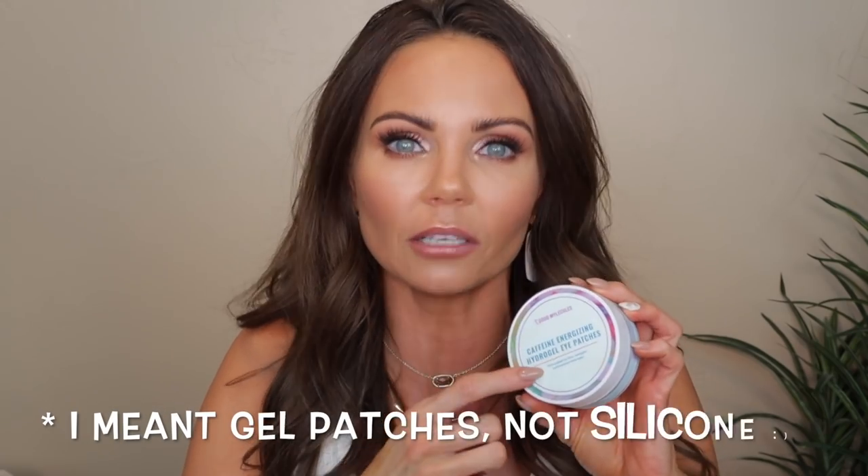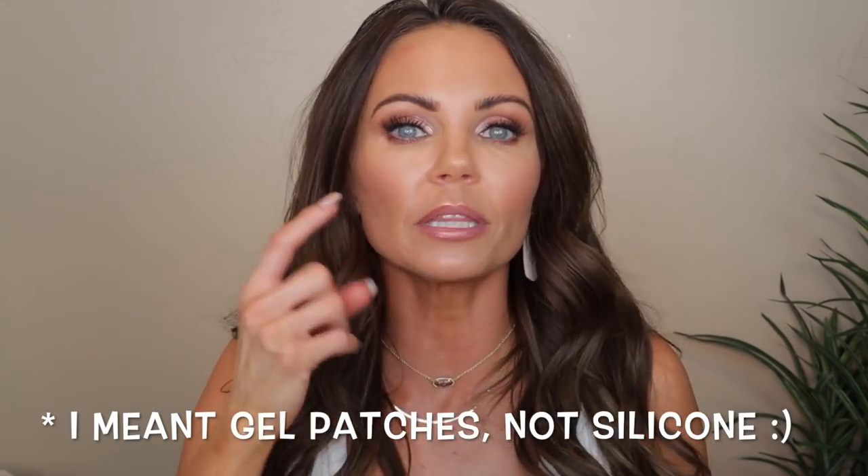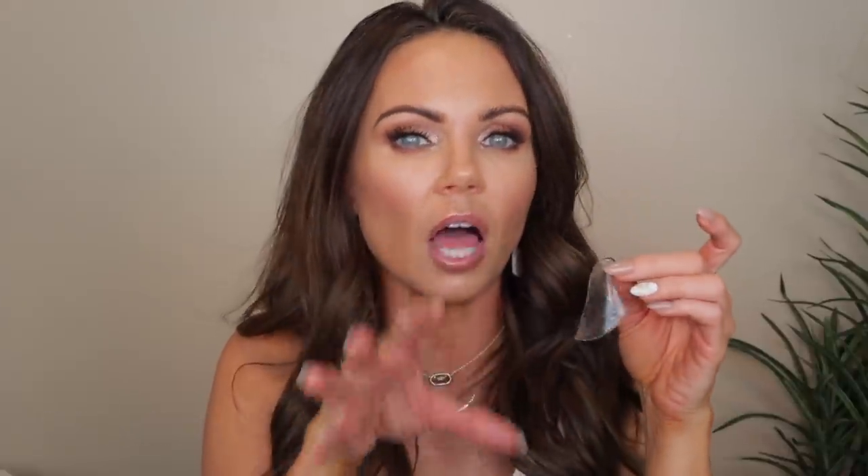I picked up the Good Molecules patches on the Beautylish website. What I love about these silicone-type eye patches — compared to ones with a silver, gold, or rose gold film — is that they last a lot longer. Once I finish washing my face and applying my skincare, I put on an eye serum first — I've been loving the Dermalogica eye serum — then I place the silicone eye patch on top. These jelly-like patches stay effective for 20, 30, even 40 minutes before drying, whereas film-type patches only last 5 to 15 minutes.